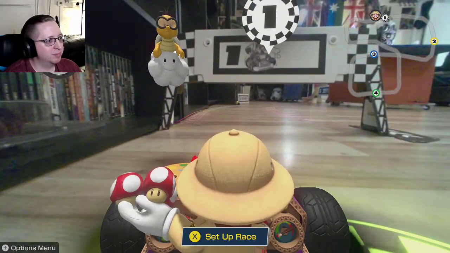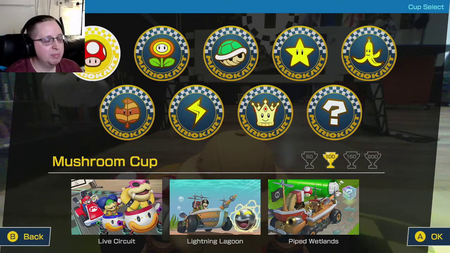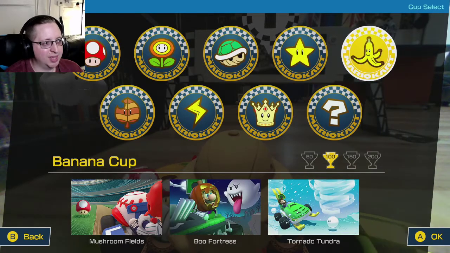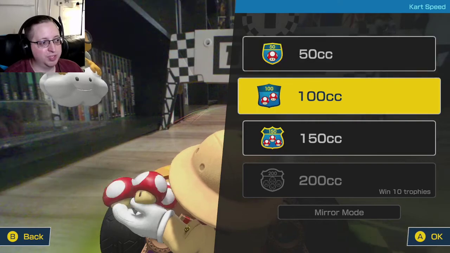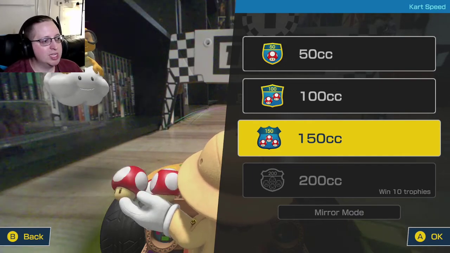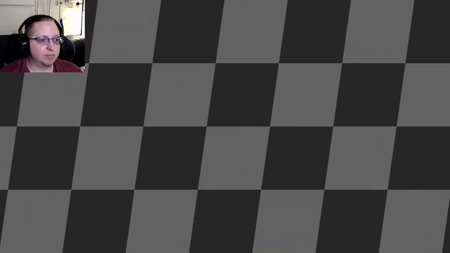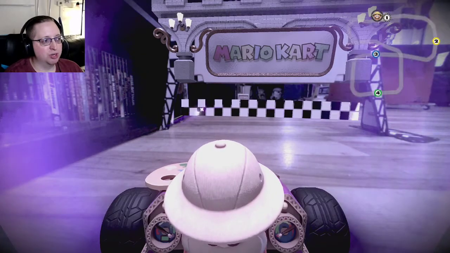Okay, we're gonna race. Grand Prix, 150 CC. Because you have to hit 5 trophies in order to unlock it. So 1, 2, 3, 4, 5. And then I think it's like 7 trophies you unlock the 200 CC. Or 10 trophies rather. But yeah, it says that you unlocked it at 5. So I need to win 10 more, or 10 trophies total. I mean, if people do them in order, then it will always be. You don't have to do them in order, though.